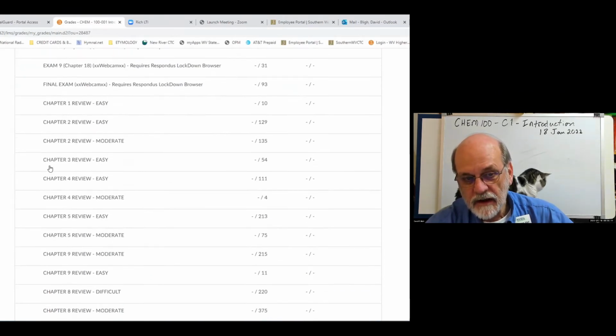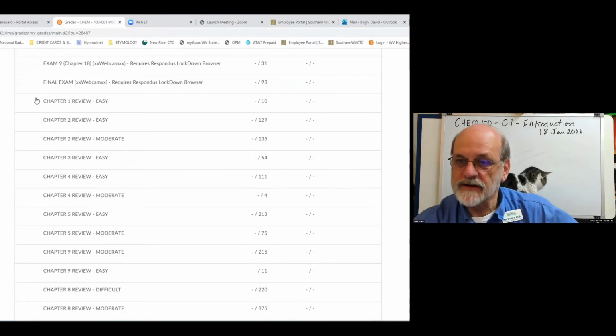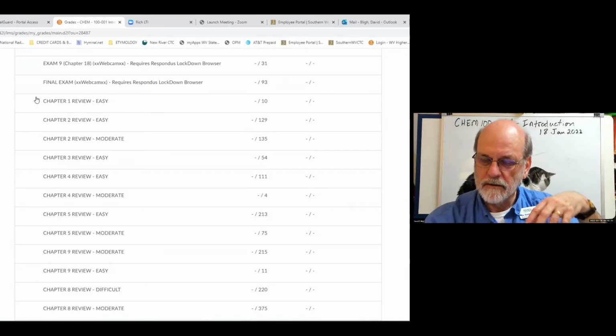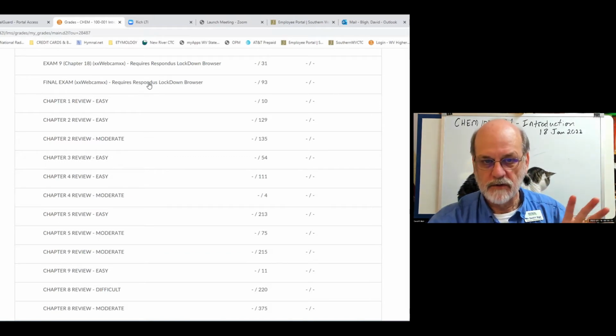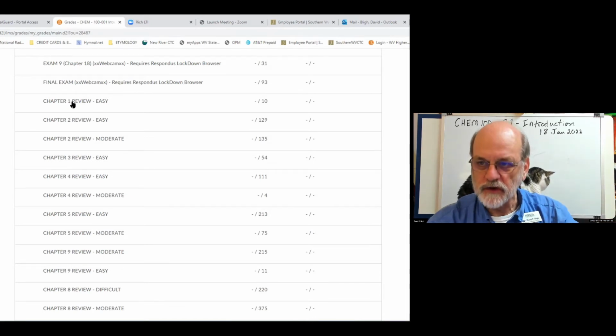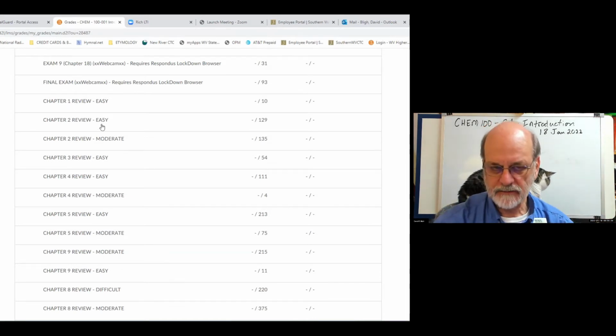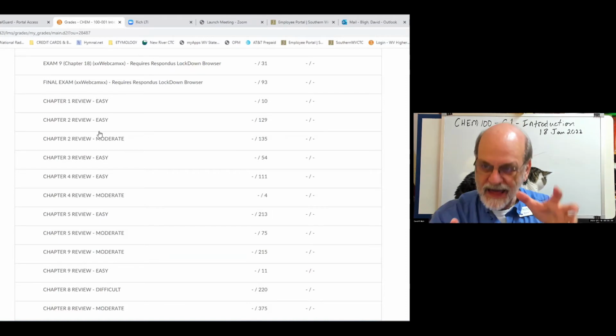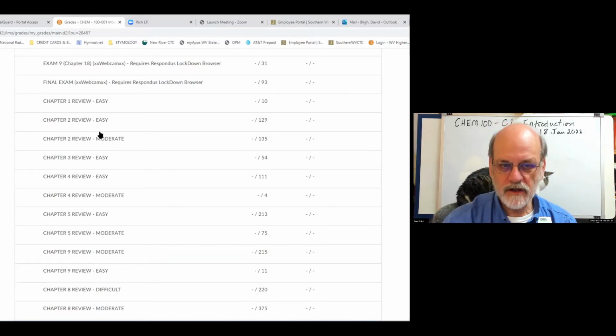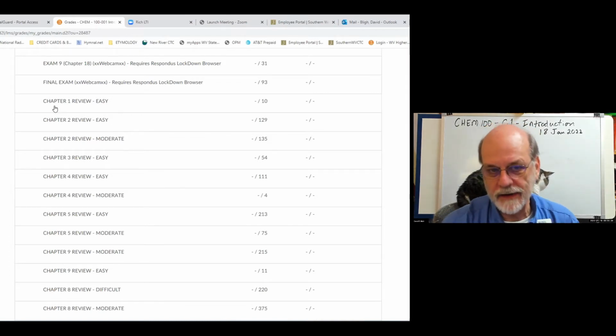And then you also have access to Brightspace exams that are not proctored. There's no Respondus Lockdown for these. And you can use them to drill yourself on the material in that environment. So you get a feel. If you're going to take your exams online, then this will be a good place to get the feel for taking them that way.